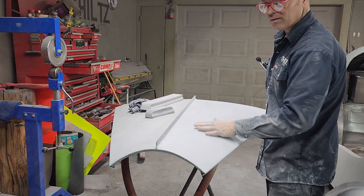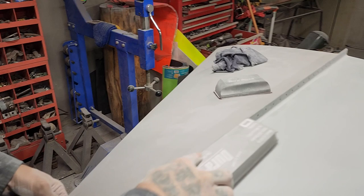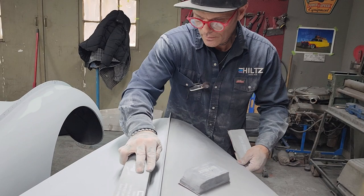But where we have not hit any metal here yet, we have not gone through the primer anywhere yet, I'm thinking that we may as well keep blocking in through here. I'll just run that along through here a little bit more. Just give Jolene a little break for a second. I'm just going to take this long block and run it in there a little bit further.